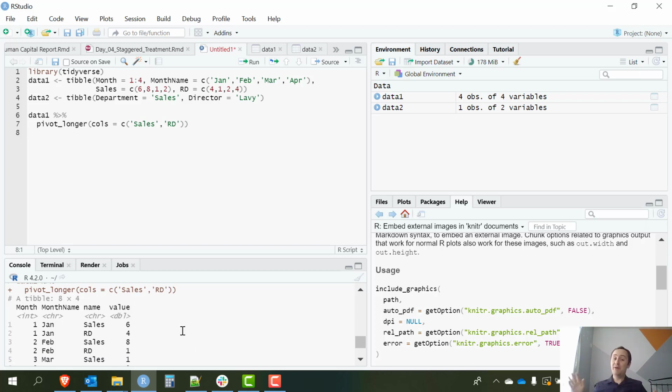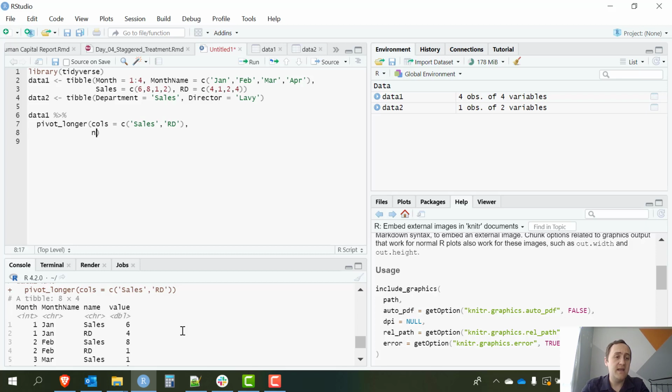And this is the nice thing about pivot longer. This is one of the things that makes pivot longer actually a lot easier than a lot of other functions that do this same task, is that I don't have to worry so much about figuring out which variables stay and which variables change. I can just tell it the variables that change and it will figure out the rest for me. Now I do want to name things appropriately.